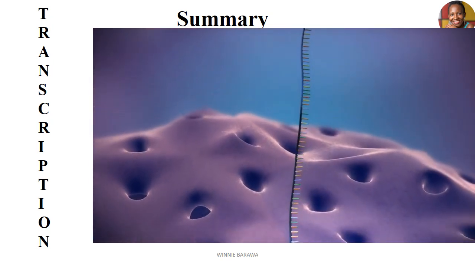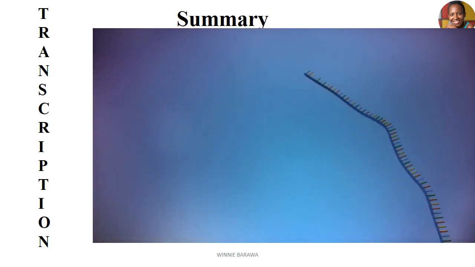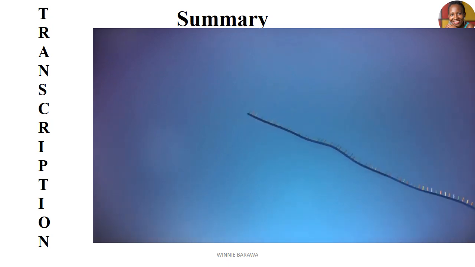And after that, when the messenger RNA has been formed, it will be complete, and it will now be ready to leave the nucleus and go to the ribosomes for the purpose of translation. So what is happening here is the editing, where we are removing any areas that are not coding for proteins, that is the introns, leaving the exons. So from there we shall have our messenger RNA ready to go, and it's made up of the exons only.